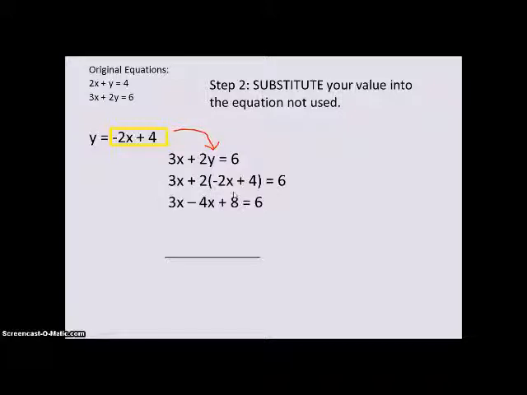So after I distribute and simplify, I come up with a value of x equals 2. And at the end here you can see that originally -x equals -2. Don't forget that there is a -1 in front of this x, and then x is not completely by itself, meaning there's no coefficient in front of it, until you divide by -1 on each side.